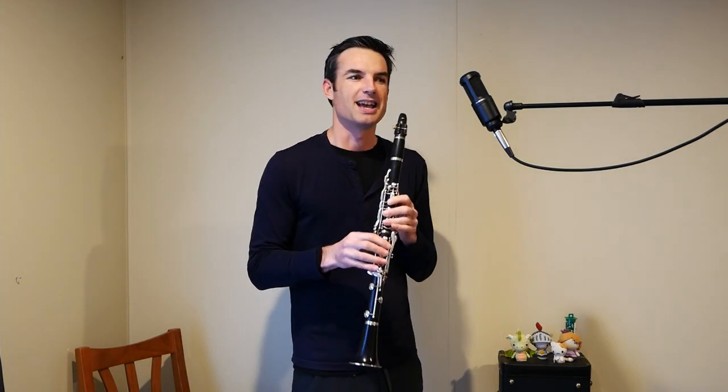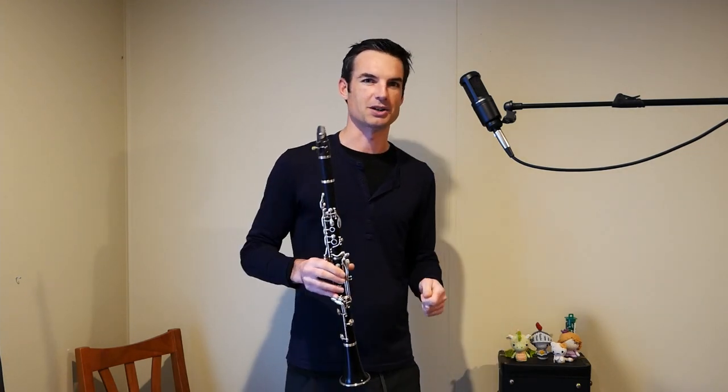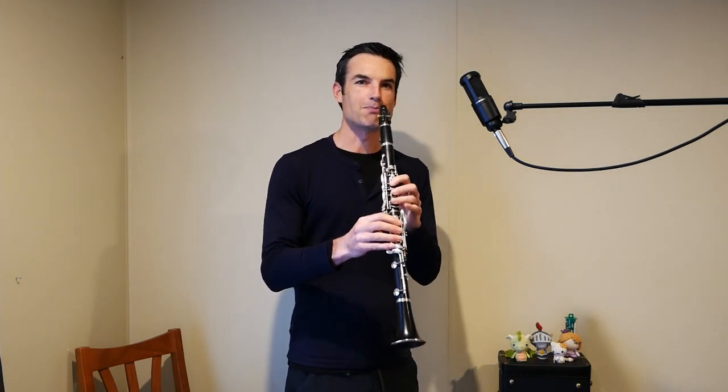So the smear downwards — there's a trick here. You may notice that the percussion whacks out a whole bunch of noise before you even get to the E-flat, or almost just in time for that E-flat. The fact that you are glissing downwards is kind of almost for effect. The fact that you don't ace that E-flat is almost inconsequential, because you're going to get smashed out by a bunch of percussion players. So really you're after that really bent E or F.